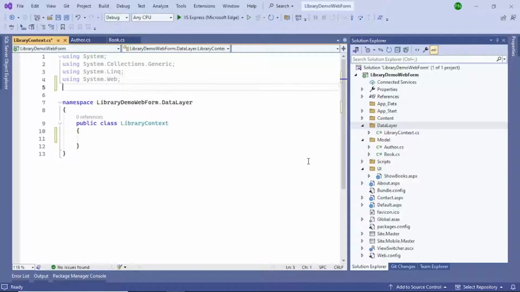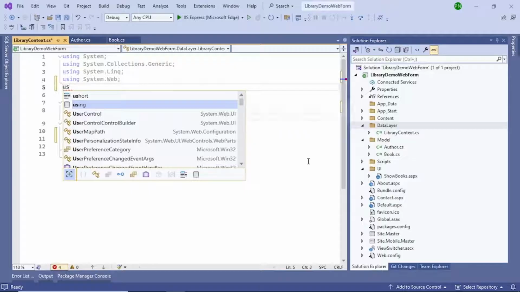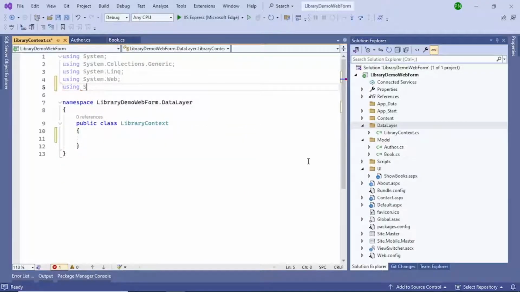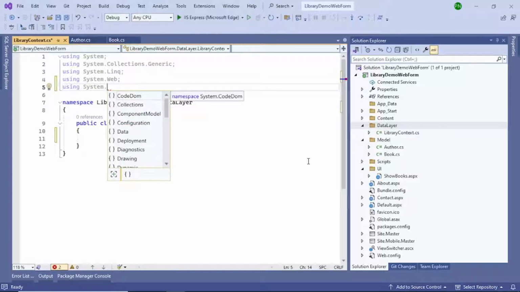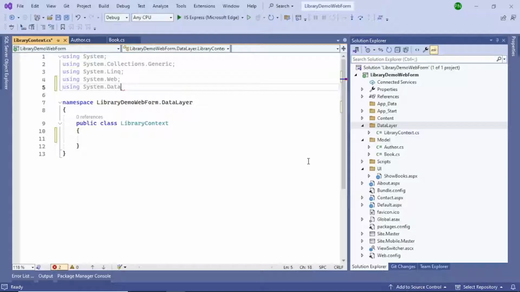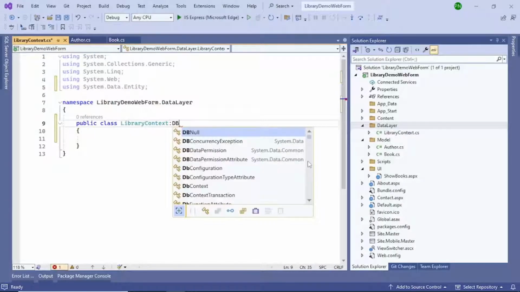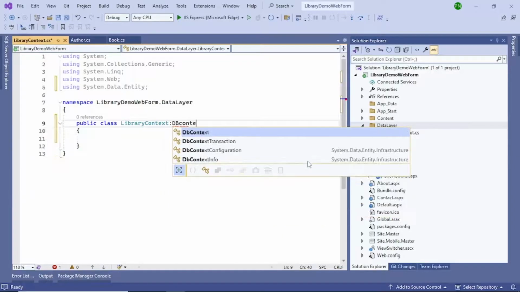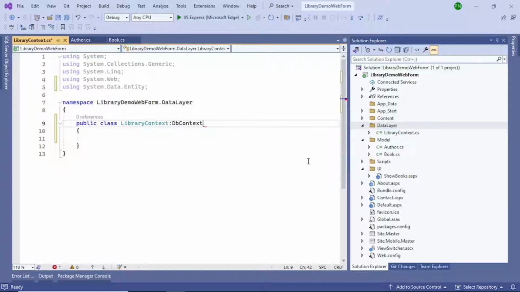Before we do that, I have to use a reference here. That is why we added the Entity Framework. So using System.Data.Entity; semicolon. And then you have to inherit from the DbContext. So that is your Entity Framework class.